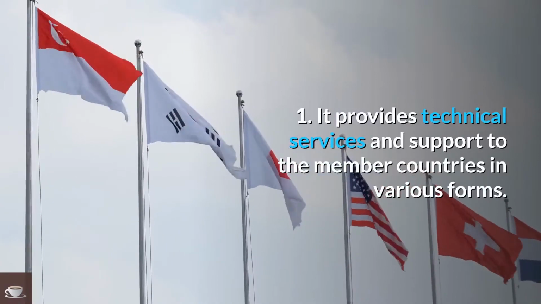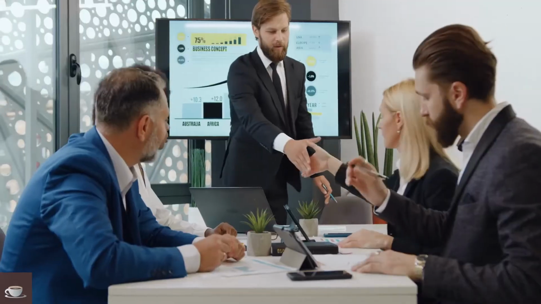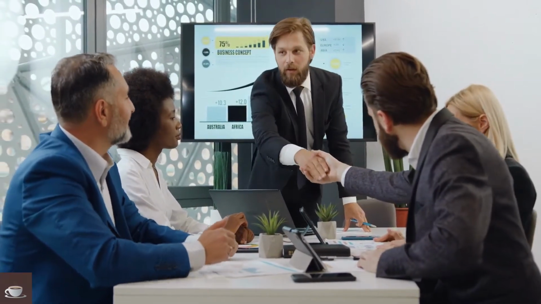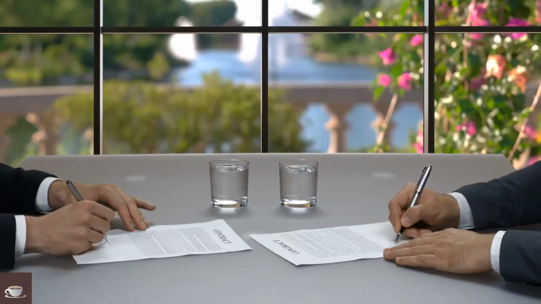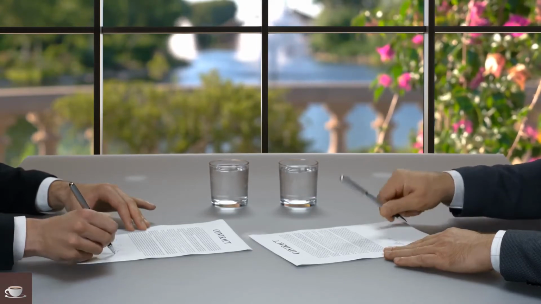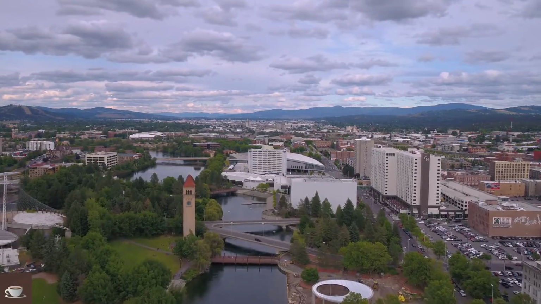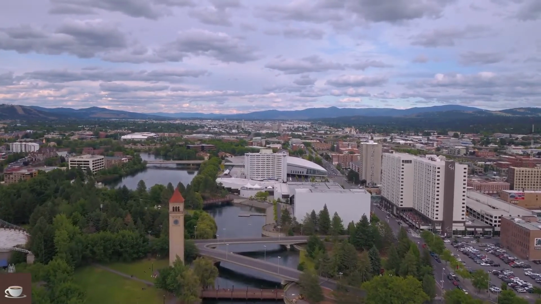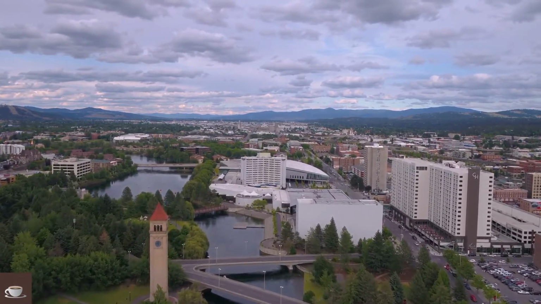1. It provides technical services and support to the member countries in various forms. It does this through the activities of its various affiliated financial organizations: Multilateral Investment Guarantee Agency, MIGA; International Center for the Settlement of Investment Disputes, ICSID; and International Finance Corporation, IFC. The Economic Development Institute and the World Bank Staff College in Washington were established mainly to help in providing such services.